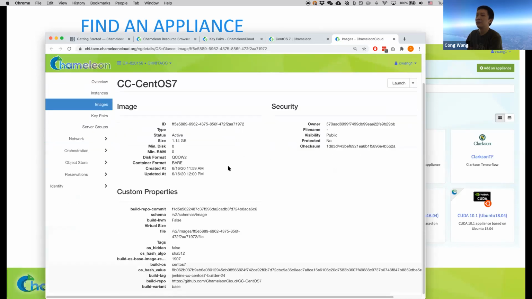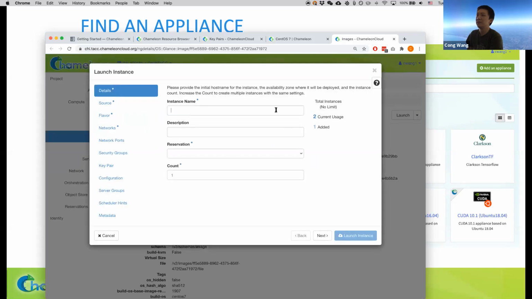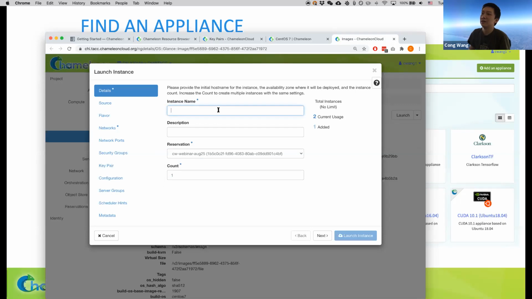It will guide you to this page, and we can start to launch this image and give it a name. I usually give a name that's similar to my reservation so that I know that this node is associated with my reservation. So I'll give it the same name for the instance and the reservation and count.